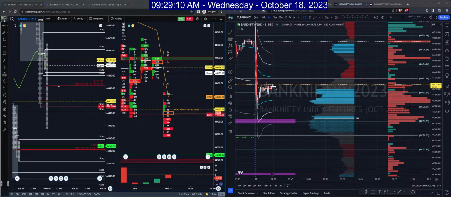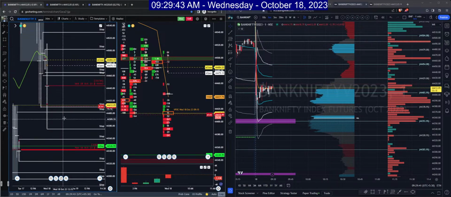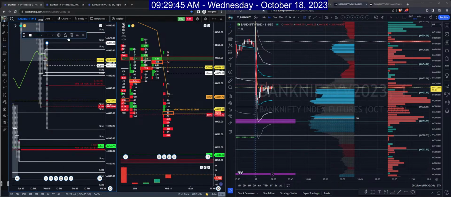So some signs where some buyers will be coming in. Do we get a short covering? Boom. Because this is where I'm expecting a seller, 44,429. This is a 1-minute chart, guys. We are still getting accepted within previous day's range, previous day's low. So I'm looking for sellers. Come on, sellers.